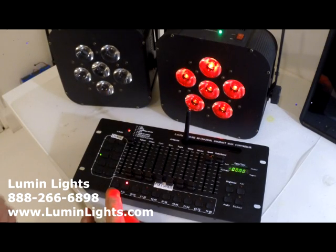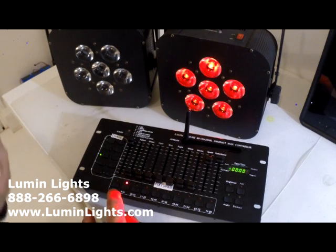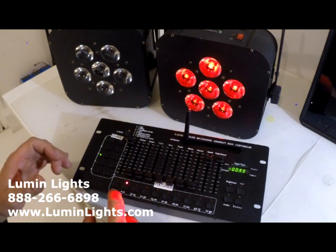Now let's say I want to do a scene where I've got these 2 different lights in 2 parts of the room, but maybe I want to make one scene where the whole room is one color. And let's say we want to make the whole room purple. Well, that's very easy to do.